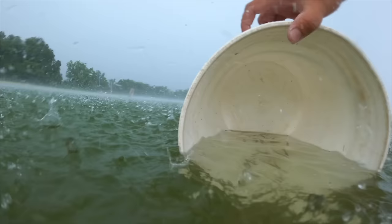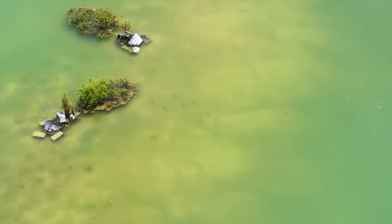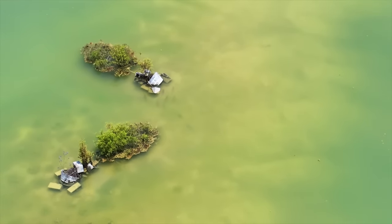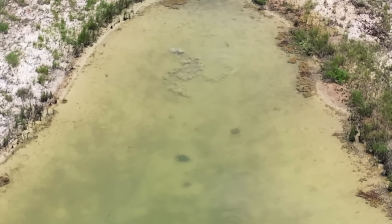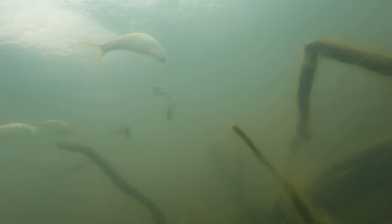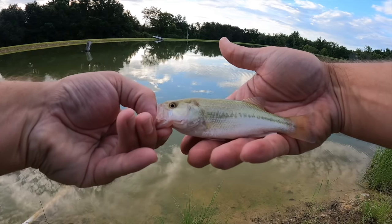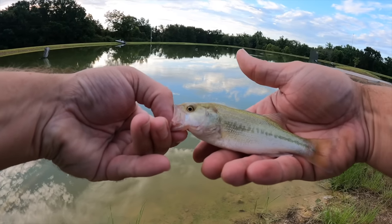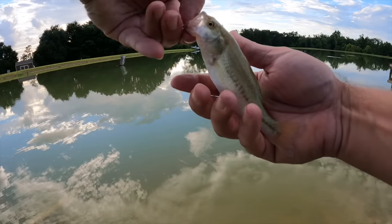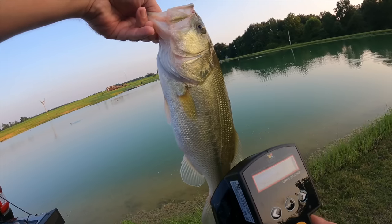I also set up cameras in every possible area to get a better look at them — underwater cameras, drone aerial shots, and one of my favorites was the nighttime feedings under the green lights. I also added more food than they could possibly eat: threadfin shad, bluegills, tilapia, and at times we'd even experiment with things like prawns. When we first started catching them they were about this size, and here in the past couple of weeks we had our first bass weigh in at over two pounds.